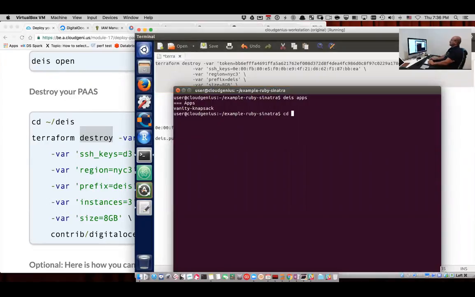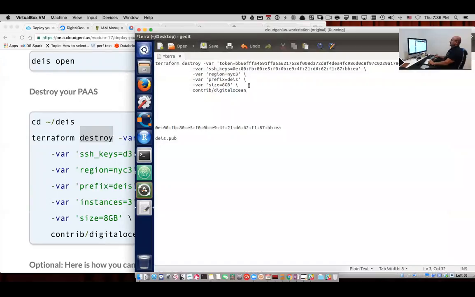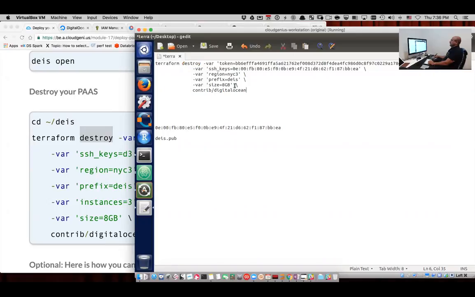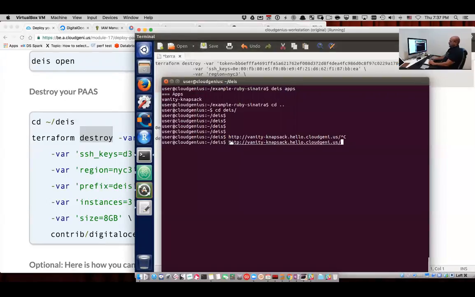I'm going to come back to the days folder, which is our platform. That's where it is. It knows how to deal with it. That is an important step. You need to be back in that folder in order to successfully destroy your own platform. And then paste that command with the word destroy in it. You want to run that long command, copy, and then in the terminal, paste.